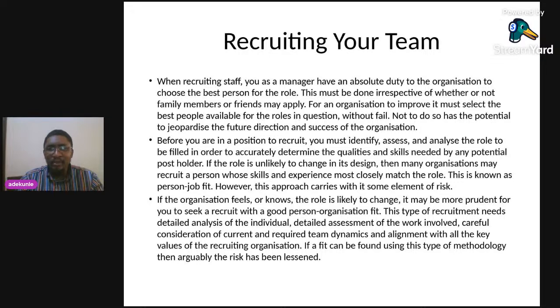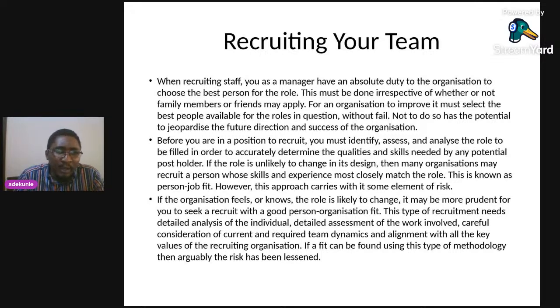Now, these are some of the things that you as a manager want to look at. You as a manager are looking at, okay, how do I get the right team? The question is getting the right team. Remember, when you look at right, it is about what are the rights? I mean, how do I get the right people to come into my organization? But when you recruit, you don't want to recruit people that will come and jeopardize the vision you have for your organization. You don't want to recruit people that will not buy into your vision.